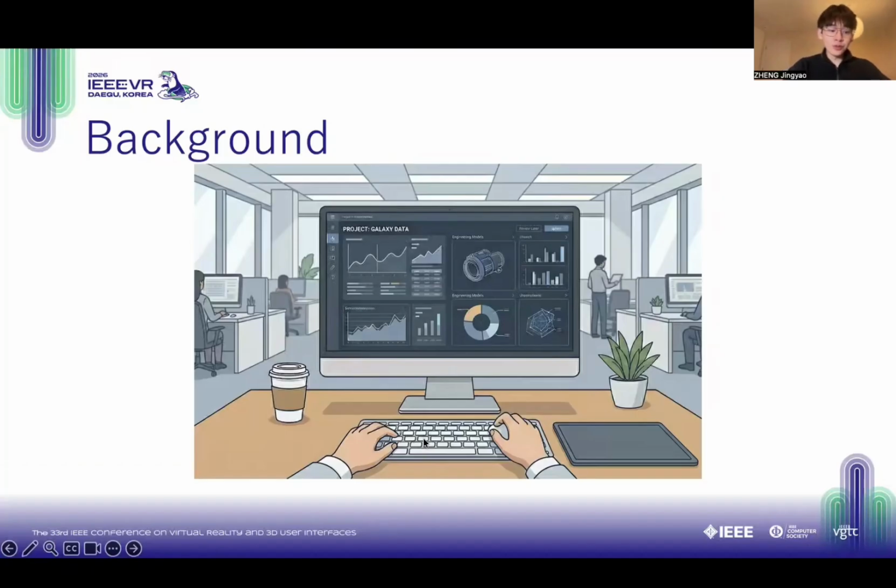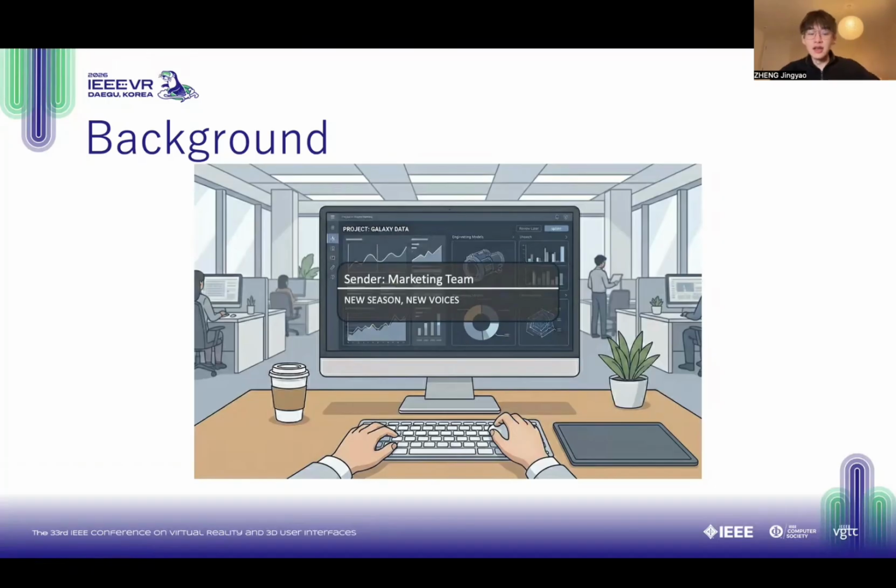Imagine you are doing office work, say data analysis or coding, and suddenly a mixed reality notification jumps into your headset. After viewing it, you find it's simply a promotional email saying "new season, new voices," and you determine it's a non-urgent notification and dismiss it. However, it has already captured your attention and increased your cognitive load if you want to switch back to office work. I know it's frustrating and annoying, so we are here to solve the problem.